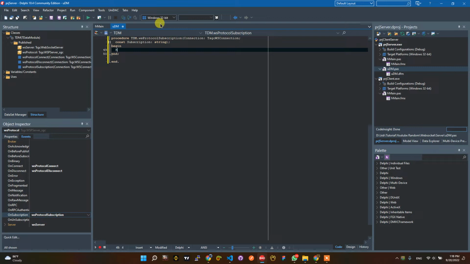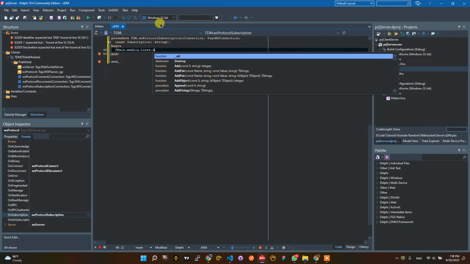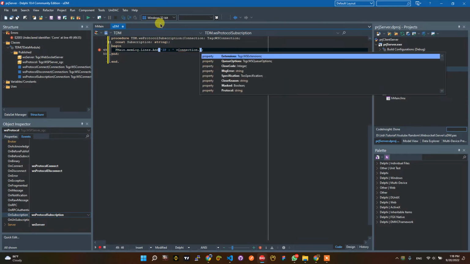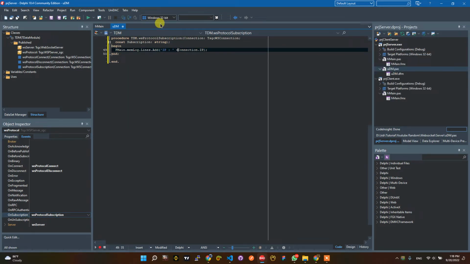So you can type fmine.memlog.line.add, and this is the connection IP, and the subscription.